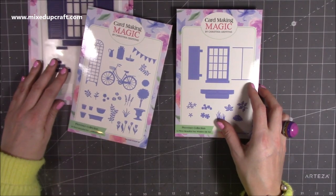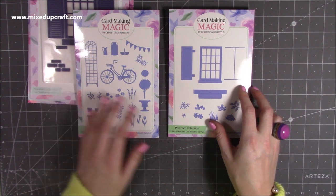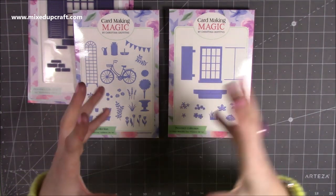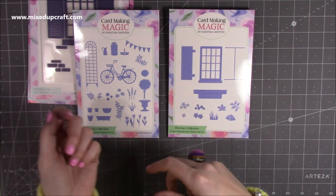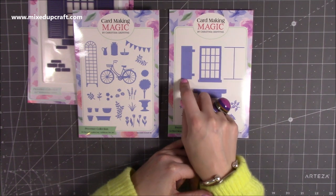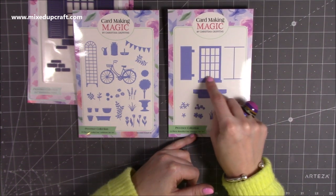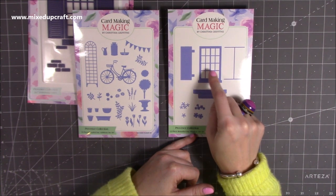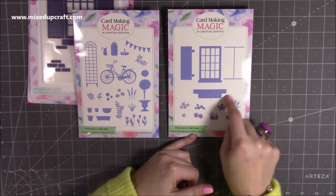So you have this one here which is the 12-piece Beautiful Day Window Die Set, and I love this one a lot. It's really versatile. Because I like to make mini buildings like the Christmas Village, the Christmas Cottage, the She Shed, and the Birdcage, these will work really well with those. I also like that the shutters here actually really do open and close — they've got hinges — and this die will die-cut through the window itself so you can have that open as well. Then you've also got your little flower pot for the window here.